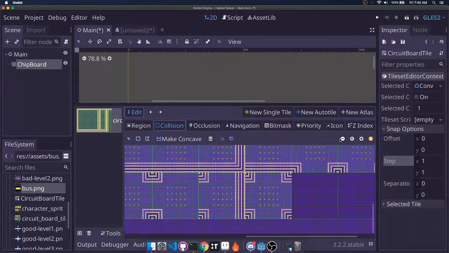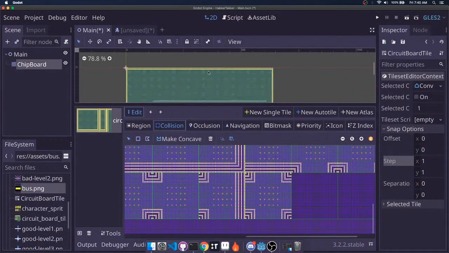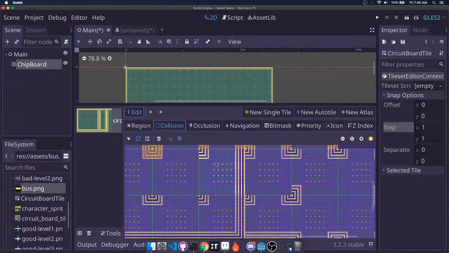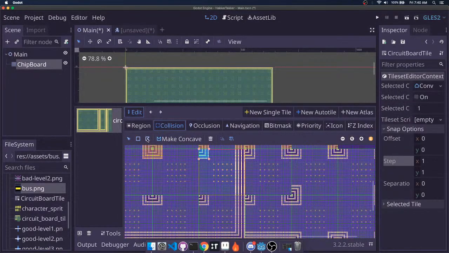Let's see here. There we go. These gold... whatever they're called. I guess they're wires in a chipboard like this. But you could only travel along those. So I had this as the background, and it would look like that with the gold wires running through it. And you could only travel on those. It was interesting. It didn't really turn out the way I wanted it to. That's why I'm sort of redoing this, making this look a little bit cleaner, making the game a little bit cleaner.